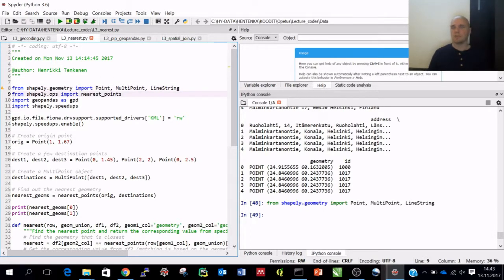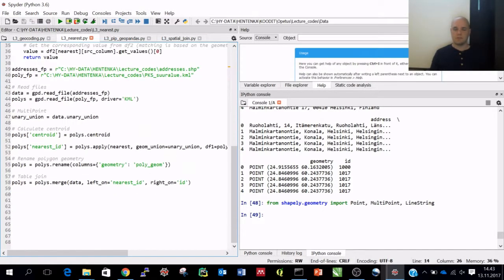This is something that you needed to do in the exercise, so this is maybe something good to take a look at. So create a line string from the centroids and the address points.